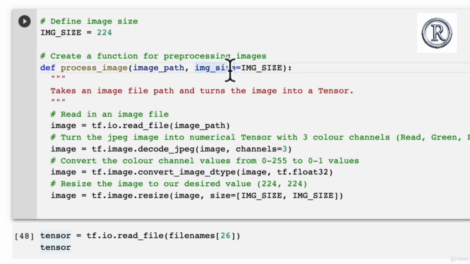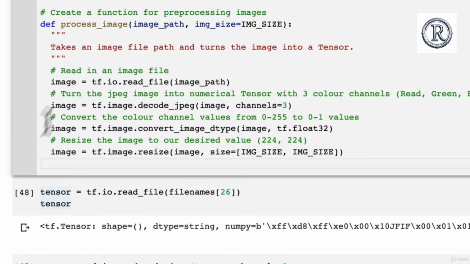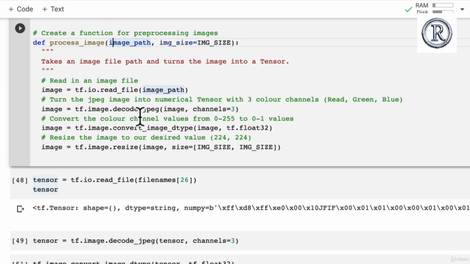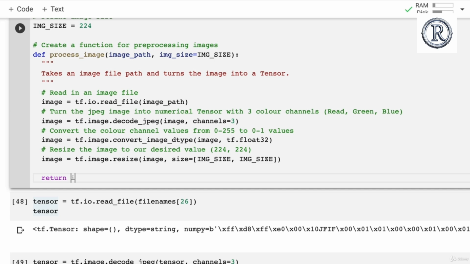That's probably a little bit better. Wonderful. And now you'll get this kind of practice as you start to write your own functions. The first time you write a function, it'll probably be pretty terrible. But then as you start to work out what your workflow is, you'll start to understand how to write a better function. Now, we can return the image.